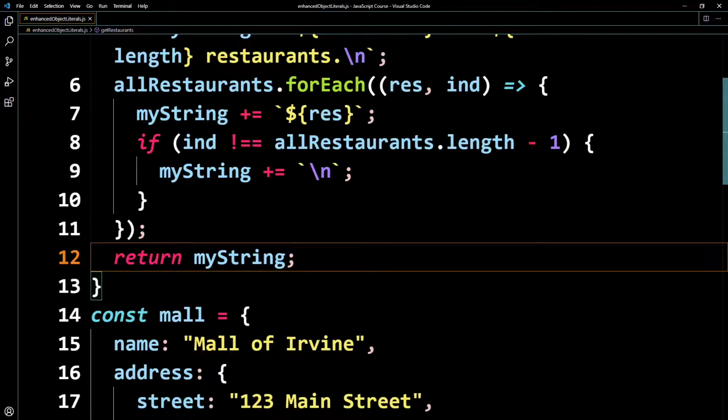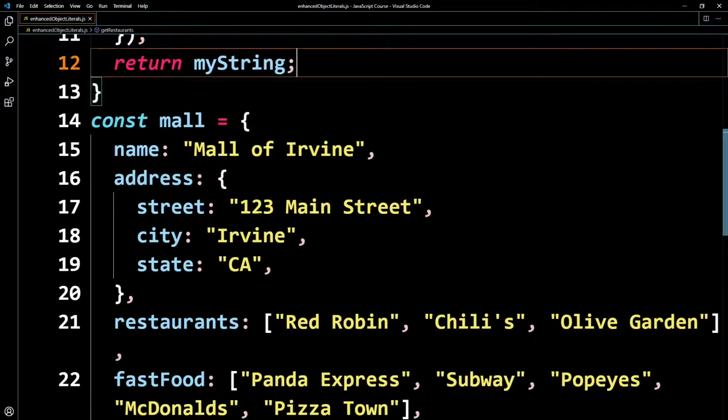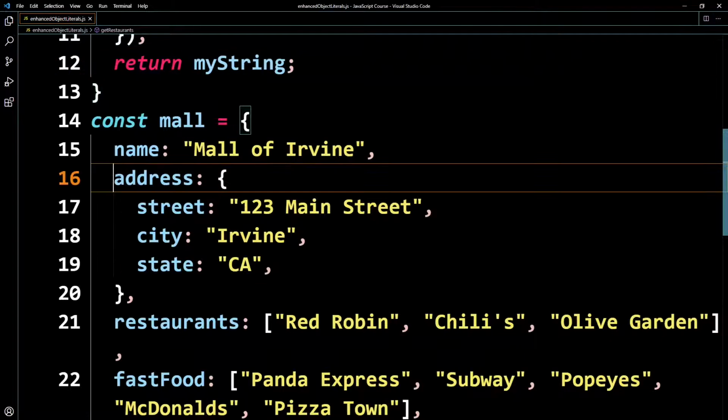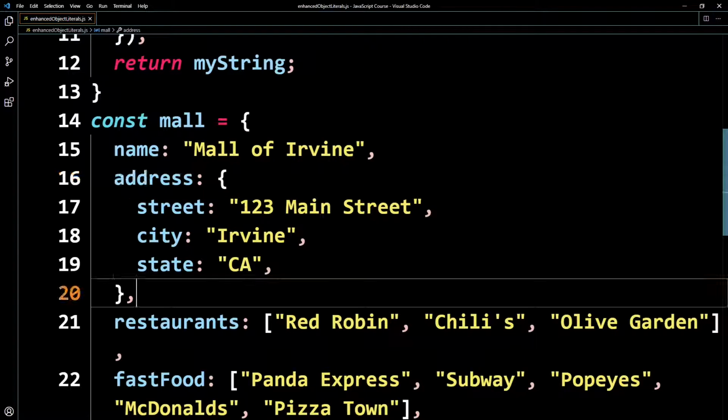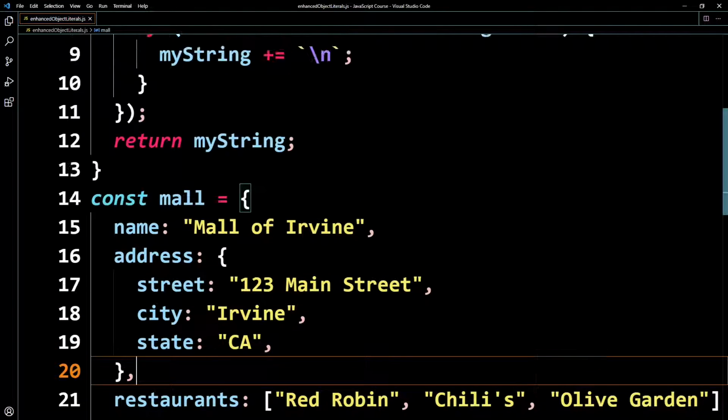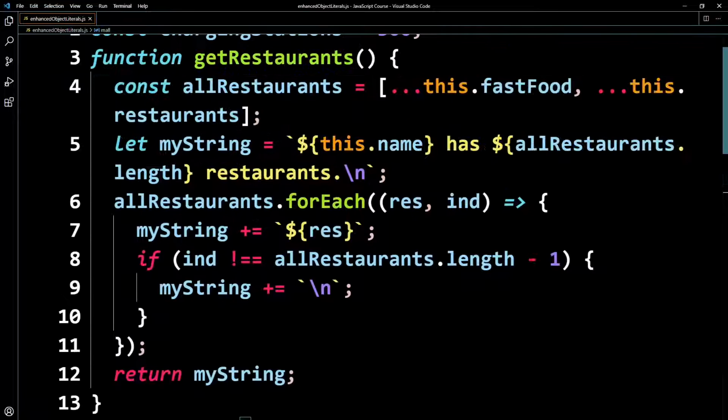So lastly, when we talk about the enhanced object literals, you can now compute the property names instead of having to manually write them out. So it used to be the case that when you were setting up an object, when you're putting it inside of here, you had to manually type out the property name, whatever it was. You could use something dynamically after it was set up, so you could add it in later, but when you're typing it out, as we're doing right here, you couldn't do it.